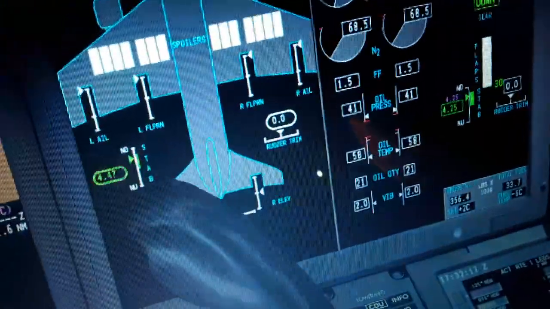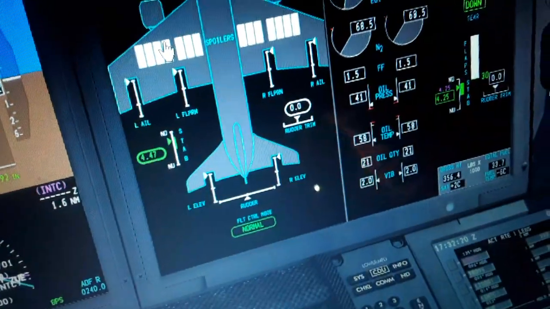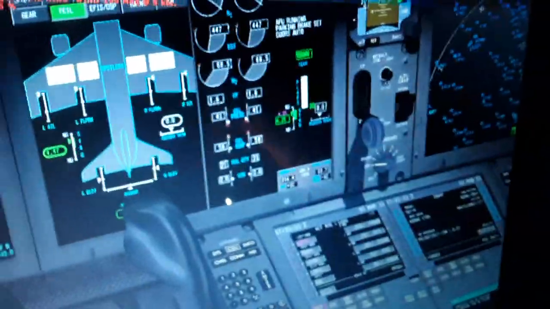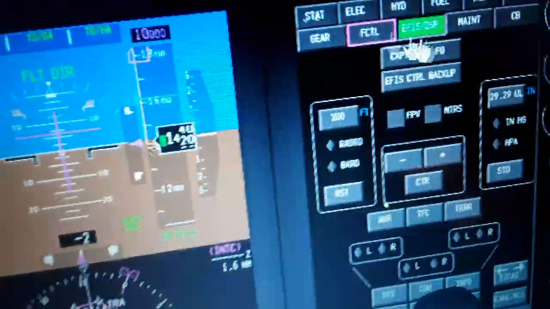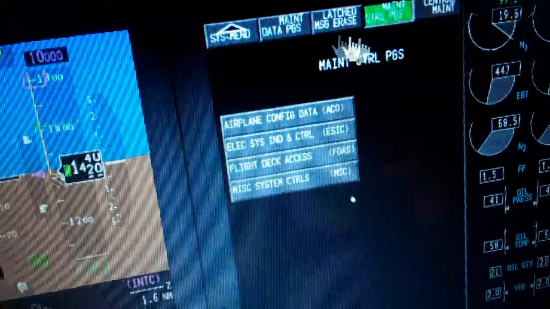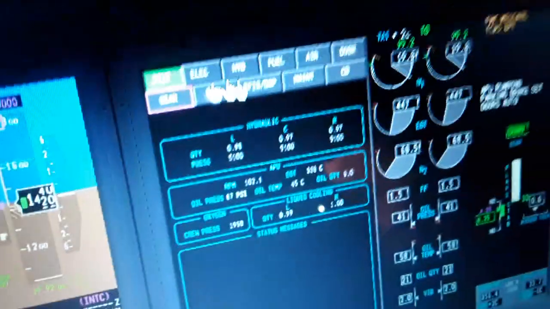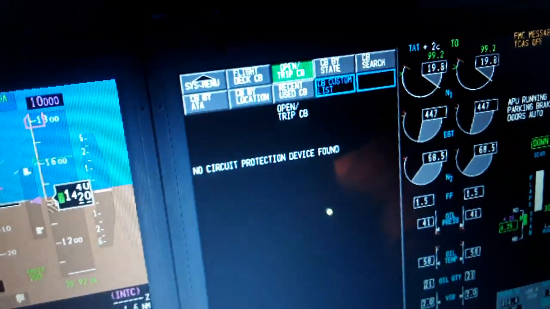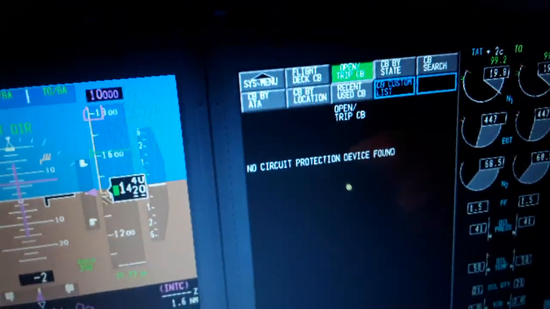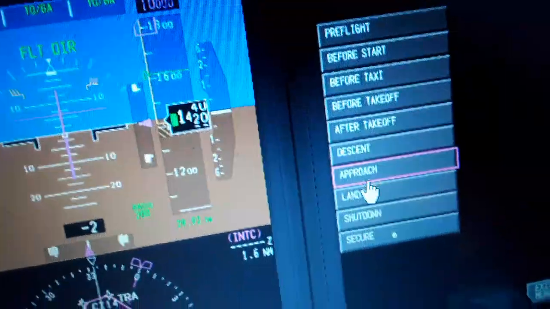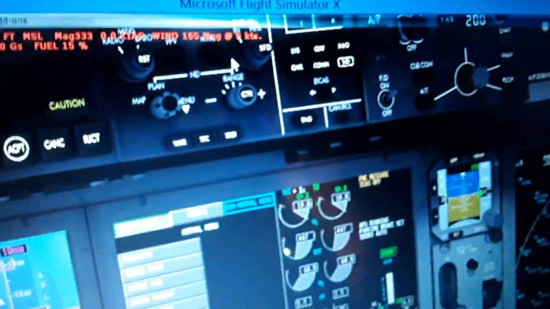Last part, you can see the movement of the flight controls in the wing, in the tail, in the rudder, and the horizontal stabilizer also. We need the movement of the flight controls to be correct. Also we have the FS display over here, maintenance over here, systems again, and circuit breakers. And also the last thing, we have the checklist over here and the communications. You can see the normal menu, what to do before start, after start, before takeoff, after takeoff, approach and landing. So we use back the navigation display over here.